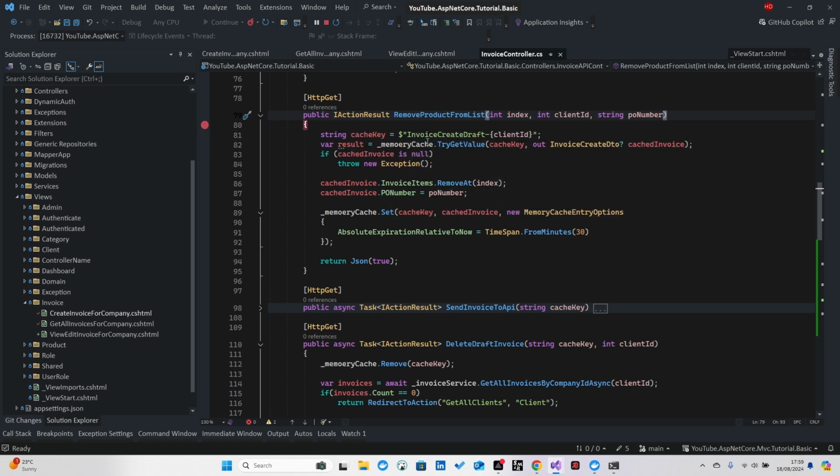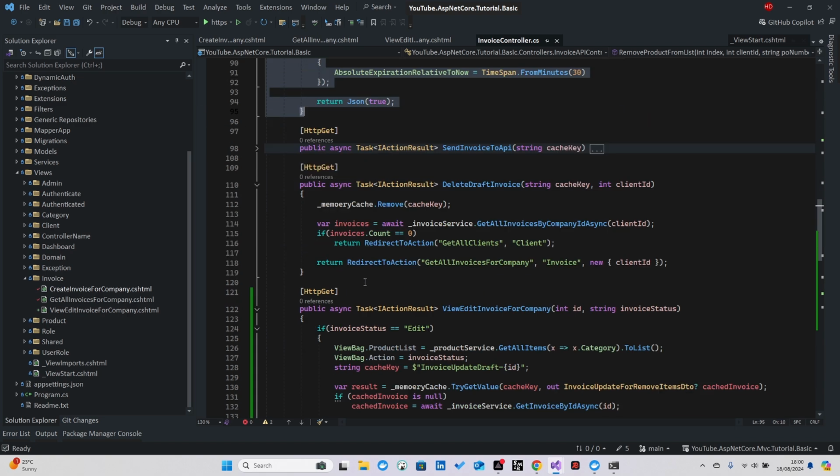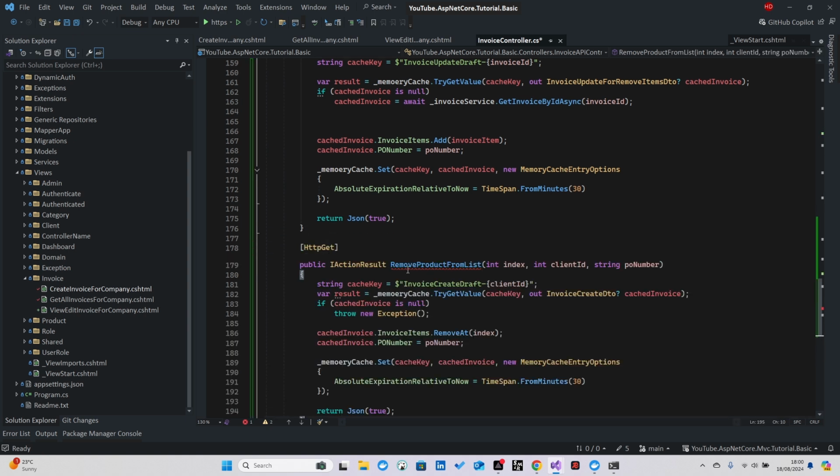Okay, this is the problem. We are using create again. Let's stop the application. I'm going to create another action method for remove product from list for update.